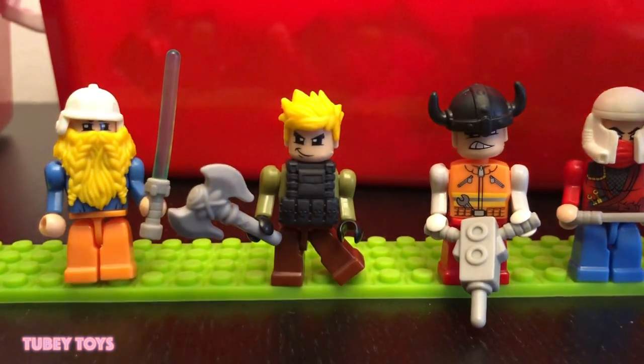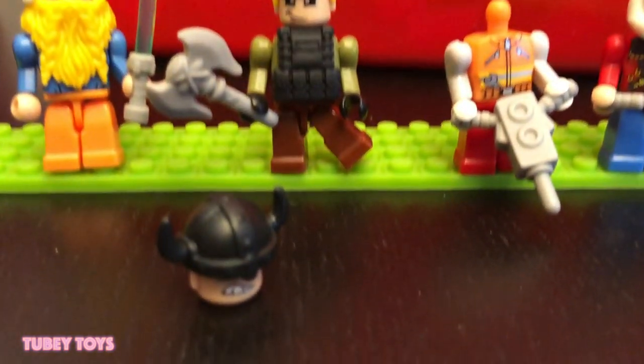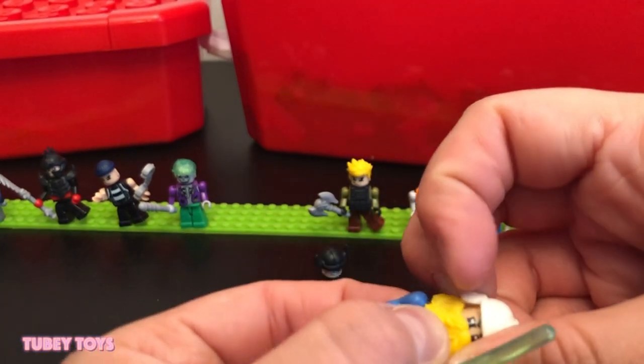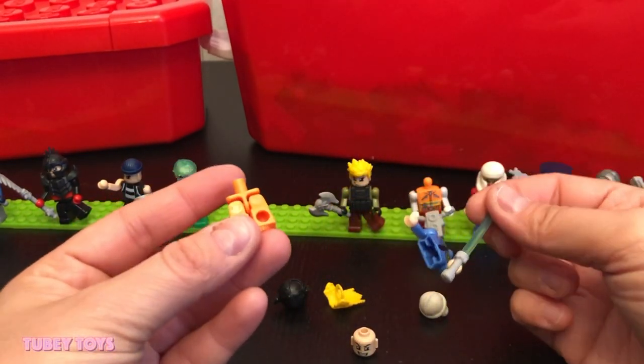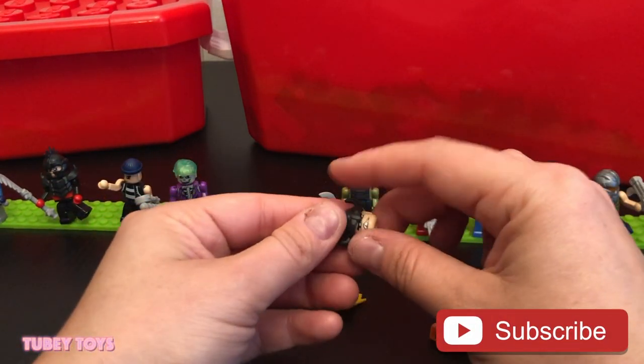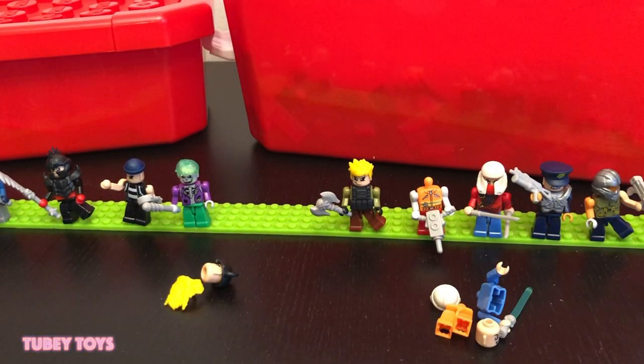It's over here. Oh, there's his head right here. Let's take the head off. There's his head. Help me, help me. We're going to help you. We have the construction worker hat. Look, now we have the police officer and we have the rebel fighter suit. Let's put those to the side. And here is the Viking and his beard. The Viking is wearing a dark green top.